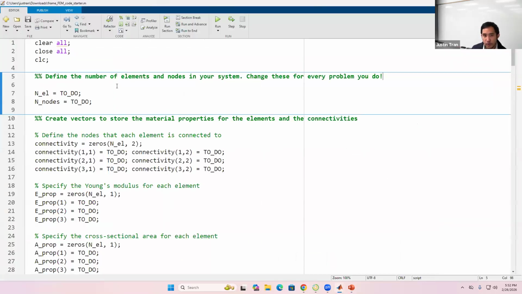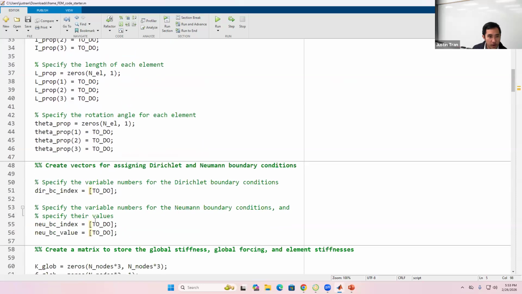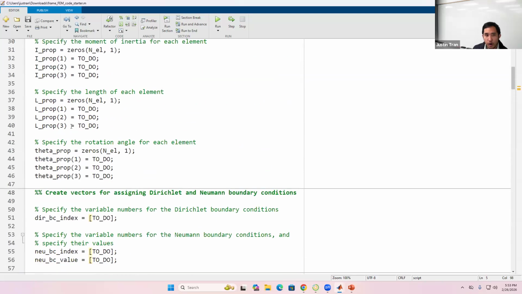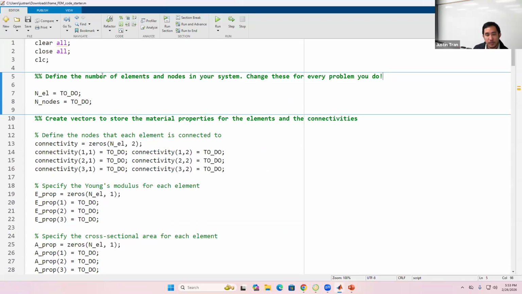So you can definitely do input functions where basically, every time you run the code, you're kind of forced to put those inputs. The only thing is that there's a lot of inputs that we need to do. Up until line 57 or 56, those are all inputs. And if you want to put those as inputs to the script, you can definitely do that. It's just a lot to do.